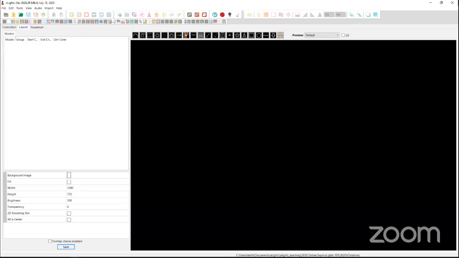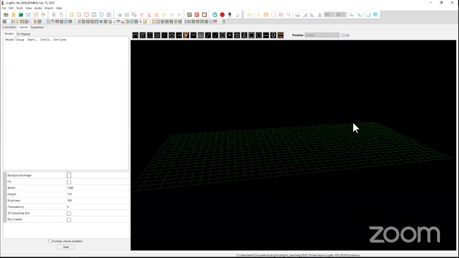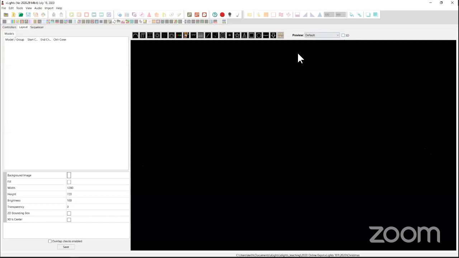So let's start here. So the first thing you're going to want to do is you're going to want some sort of backstage to put it onto. Now, before we go there, probably the first decision you need to make is whether you're going to go 2D or 3D. By default, xLights comes in 2D mode. There is a checkbox up here to move it into 3D, where you can start to lay your house out in 3 dimensions. I'm going to spend the bulk of today on 2D.